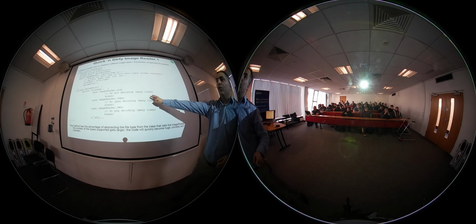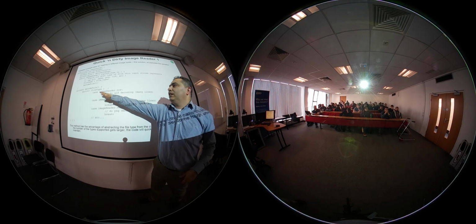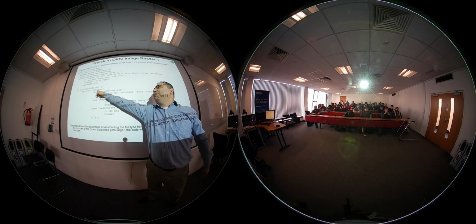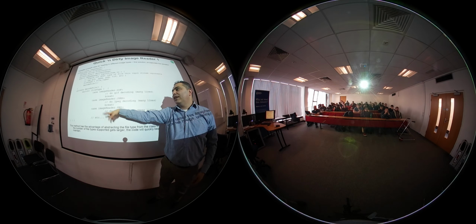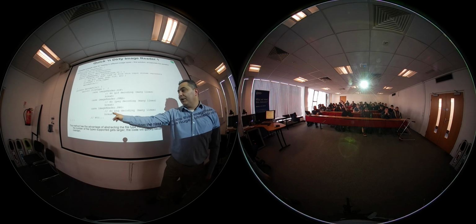an array of bytes inside. This is just pseudocode, let's call it. And then in the decode method, you could say decode file. You pass the file type as a switch or a case. If it's GIF, you do the code there, break. If it's JPEG, you do the code there, break. If it's a PNG, you do the code there.